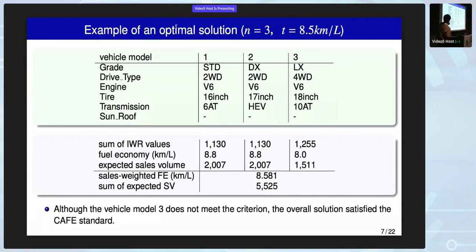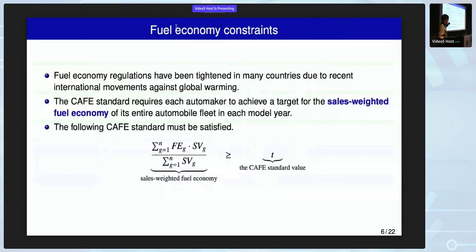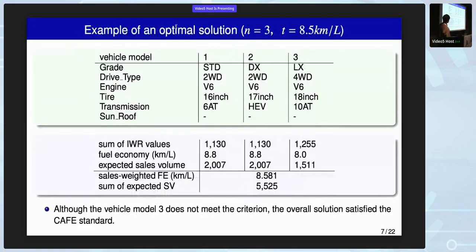The sum of IWR values of model 1 is 1,130, and fuel economy is 8.8 km per liter. Expected sales volume is 2007. Fuel economy and expected sales volume are obtained from the sum of IWR values and the two curves. Although vehicle model 3 does not meet the criterion, the overall solution satisfies the CAFE standard.